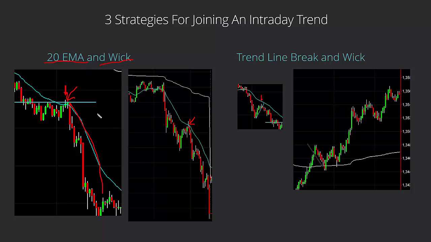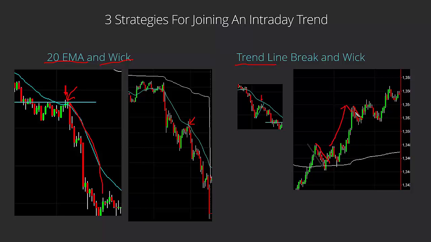Now, they don't have to be both together, but these examples just show when you've got two together, the power is there. Now, this one is a trend line break and a wick. So in other words, what we do is we look for the good drive high, and there's multiple ones here. We've got a good drive high, we start to pull back, not really encroaching into the drive territory, and then we take another leg higher. Pushes up, little pullback here. This is probably the best example of it.